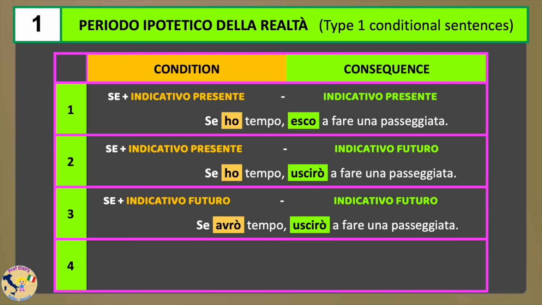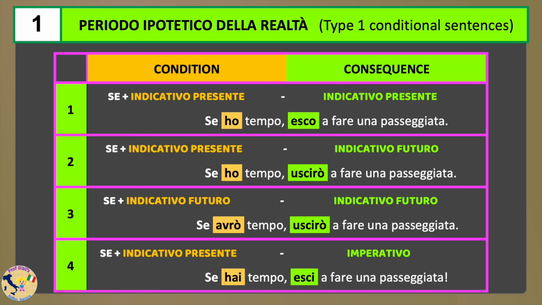And we can use se plus present indicative, indicativo presente, in the conditional clause, and the imperative, imperativo, in the main clause. For example, se hai tempo, esci a fare una passeggiata. If you have time, go out for a walk. Let's look at more examples of periodo ipotetico della realtà.